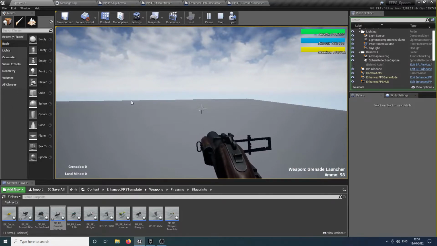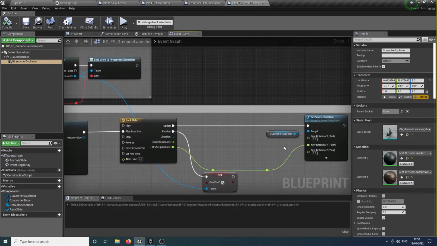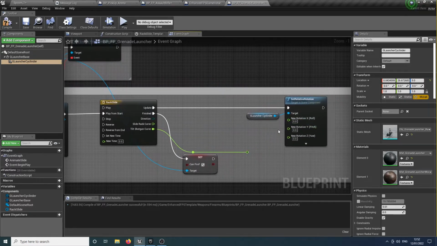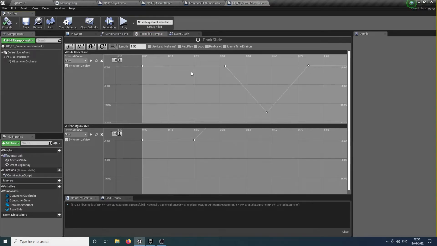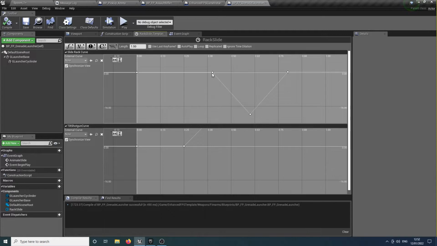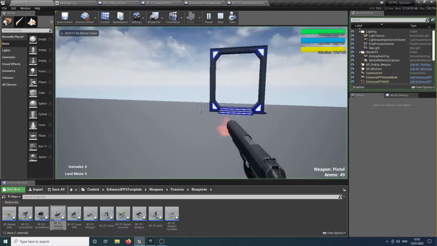So we need to set up the animation on that properly. So it's going the wrong direction at the moment, and it's going a bit too slowly. So let's grab that out of there, and we want to do it, I think, maybe to roll. And we need to set it from, so it's going from 0 up to there, and then back down to 0. So I think we need to pull off the slide rack curve for this one instead of the shotgun curve. There we go. So now we can hit play again and just check it out.